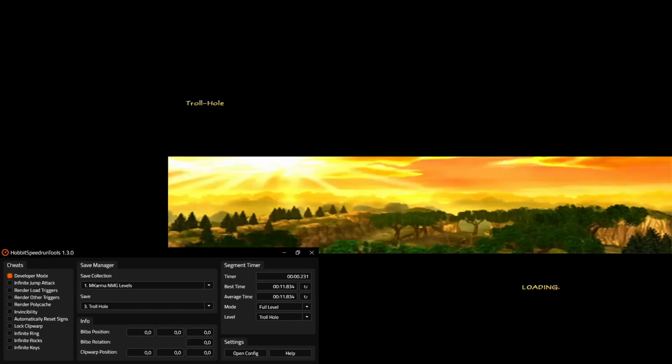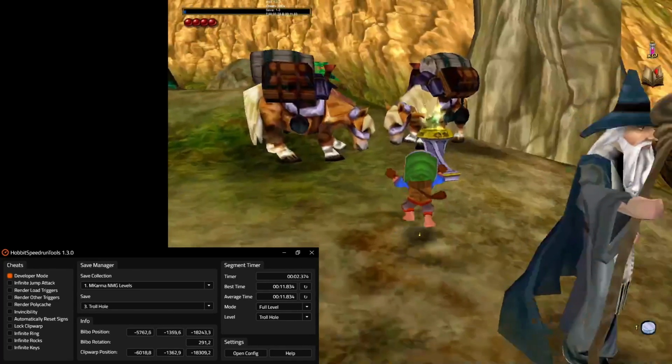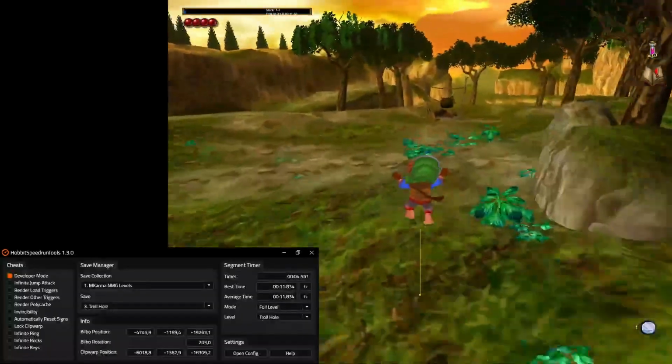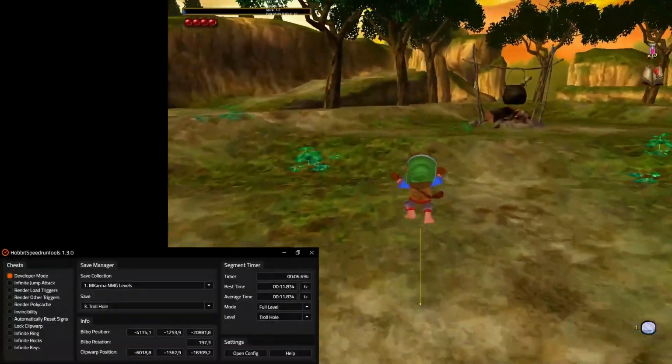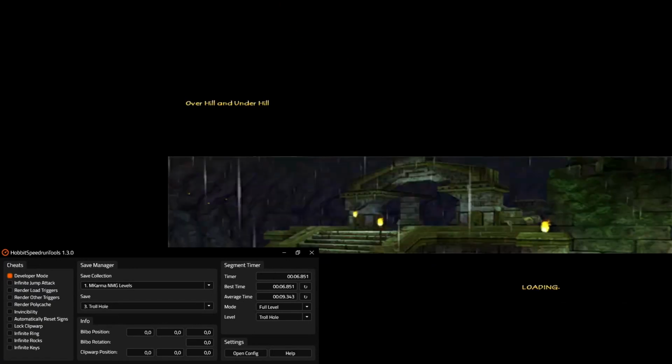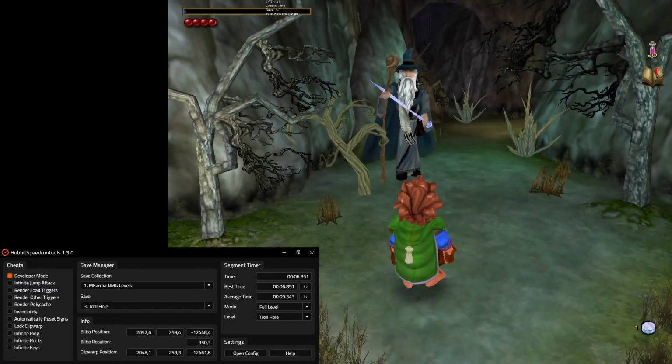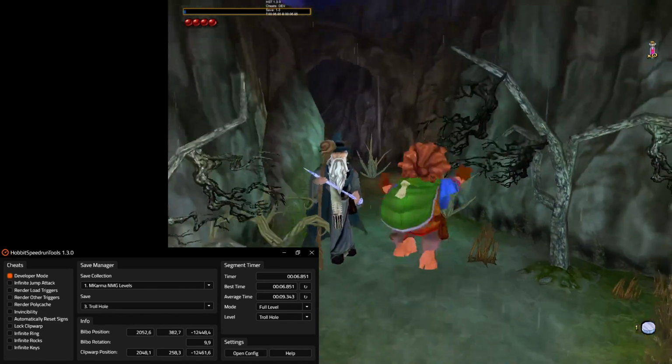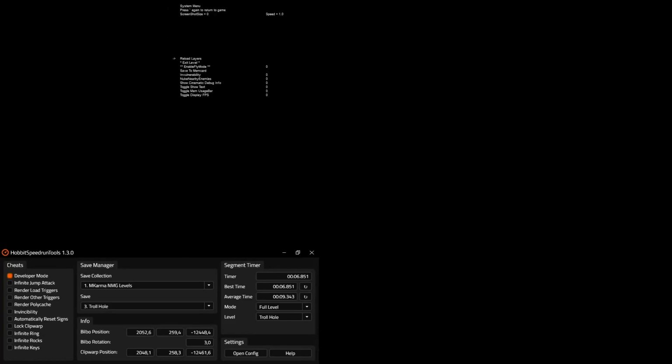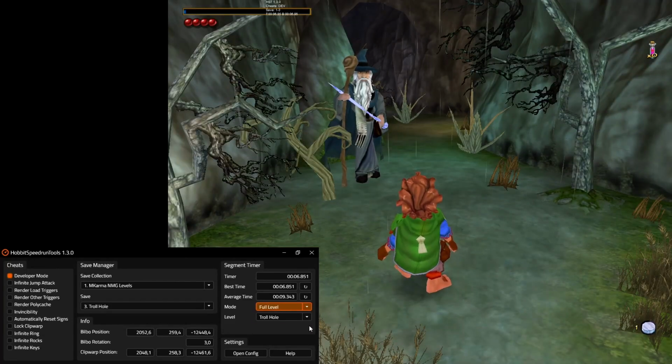It also shows the average time. So if we were to run this again, and we do it way faster by just cheating right away, you'll see that the average time will go down as well. And that's good for maybe if you're trying to reach a certain goal and you know which times you need on levels, just to figure out if you can get that time on average. More interesting though, for most people, I think, is not just the full level mode, but the move to point.